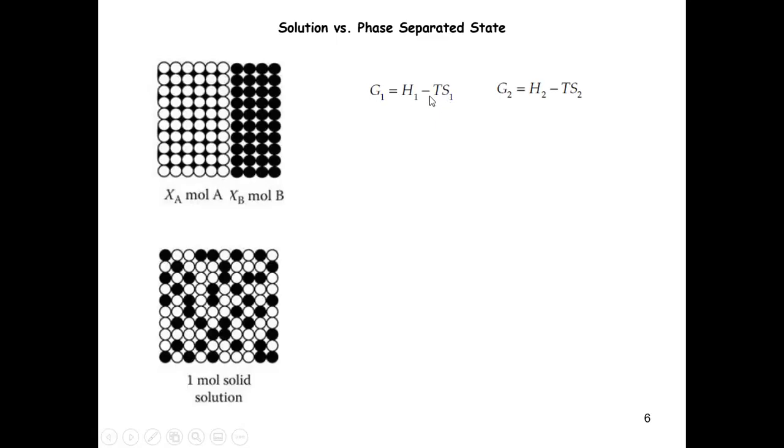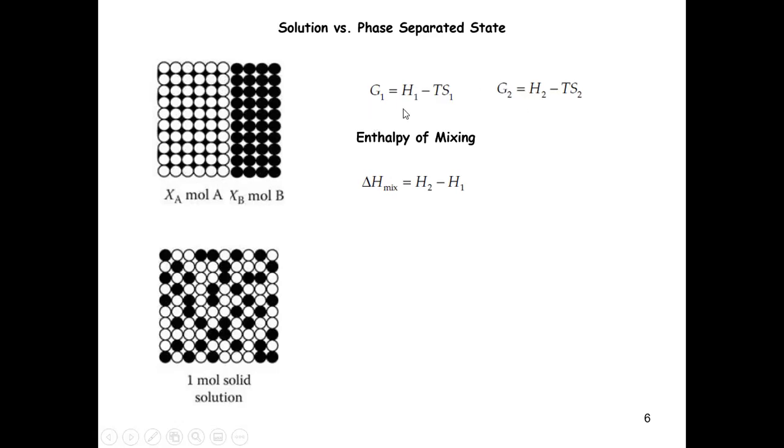So for now, we compare the system at the same temperature. So T for the first state and the second state are the same, right? And they have different contributions from the enthalpy and entropy. So I denote these by 1 and 2, respectively representing state 1 and state 2. And this is my state 1, and this is my state 2. Okay, so now literally we just take the difference between the two, right? Basically we take G2 minus G1, and I get delta G mix.